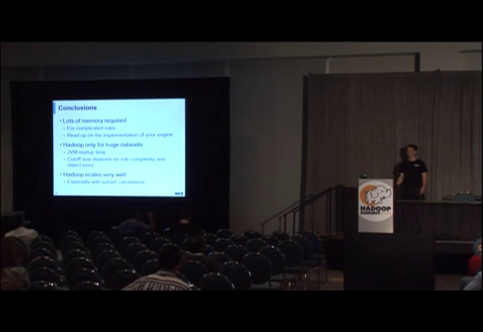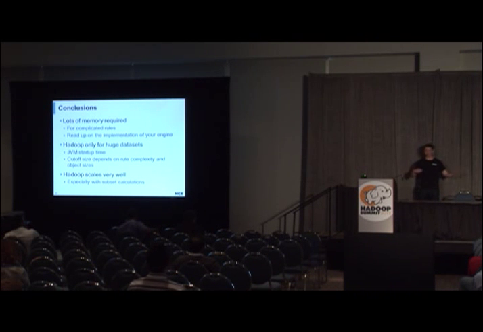There's a lot of engines out there. This isn't the time for me to cover how all this is being processed. Use Hadoop only for very large data sets, huge data sets even. Don't bother spooling up a cluster for 500,000, 1 million, 2 million, 10 million even, really, except for those aggregation examples that I was showing you. Because you're going to lose time on the JVM startup as opposed to the standalone engine, which can simply spool up and go right away.